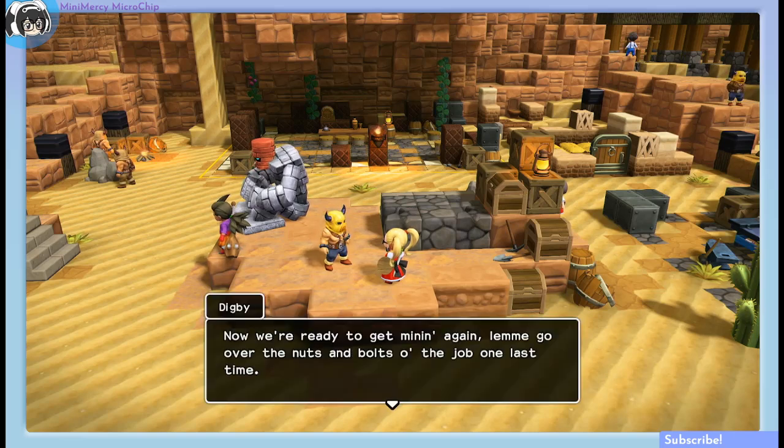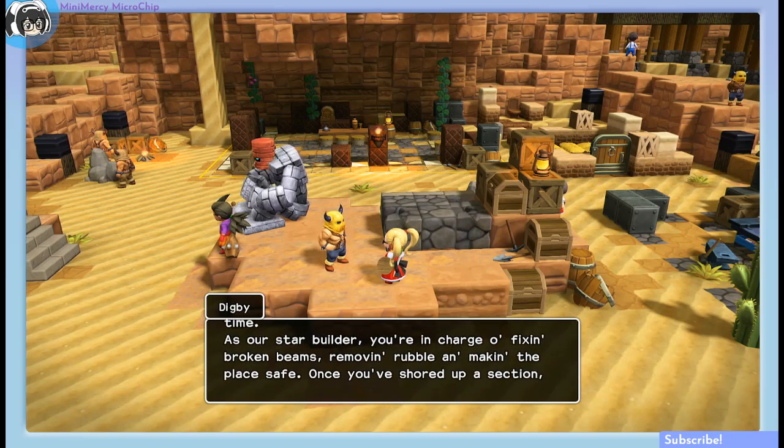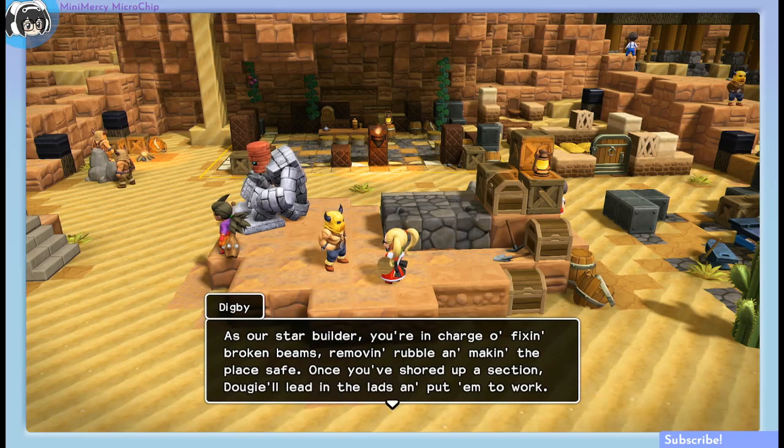Yay! Now we're ready to get mining again. Let me go over the nuts and bolts of the job one last time. As our star builder, you're in charge of fixing broken beams, removing rubble, and making the place safe. That one is kind of more like Malro's job, but sure, I can help. Once you've shored up a section, Doogie will lead in the lads and put them to work.